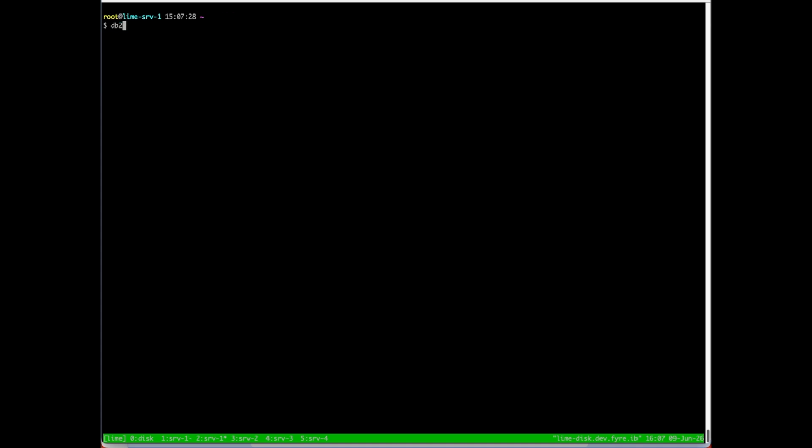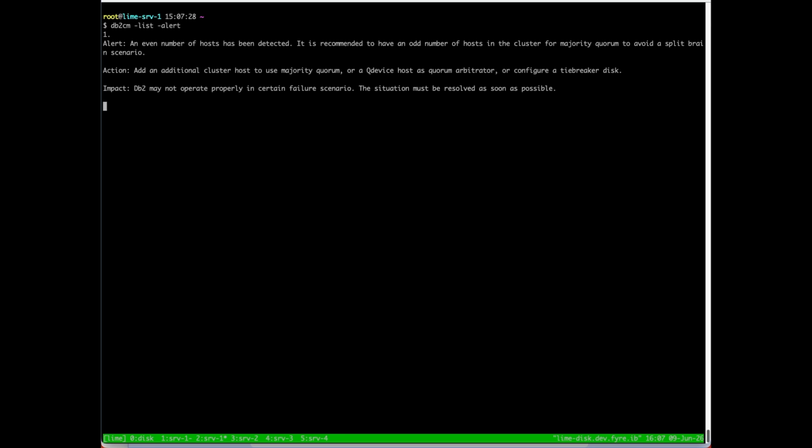Let's actually check for alerts as well. And just like what AI told us, it has exactly the same output. So let's follow agent's recommendation on how to install QDevice.